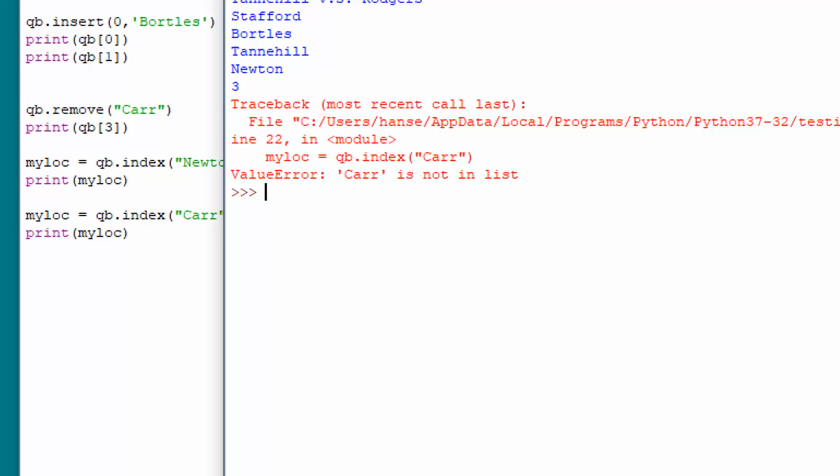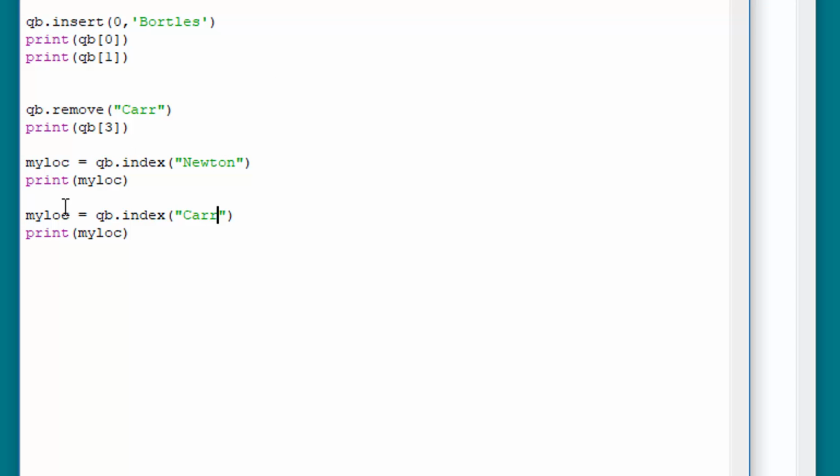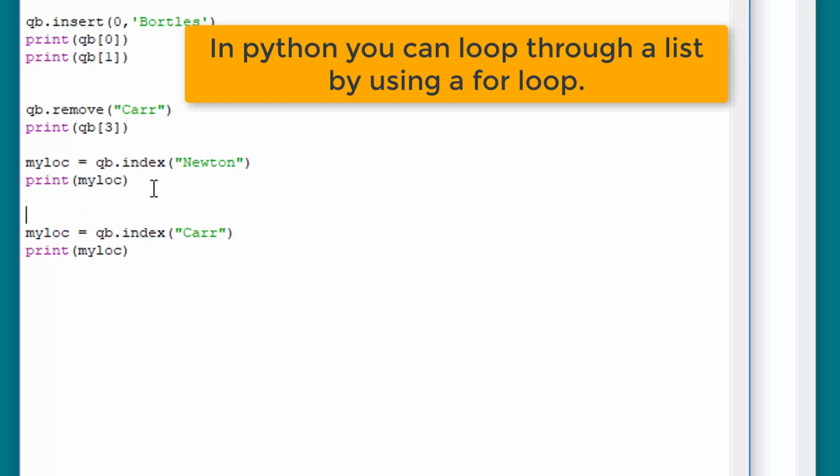And a really cool way in Python to avoid this is with an if. So let's see if we could encapsulate this in an if and make a safety net. So we're going to go if car in QB. What's really cool about that in, Python looks in the list.